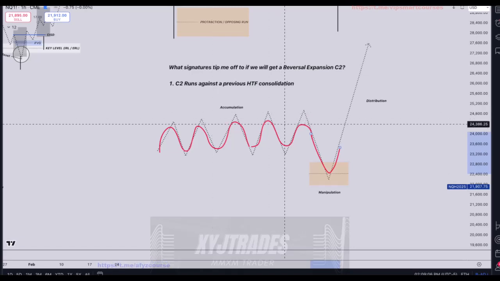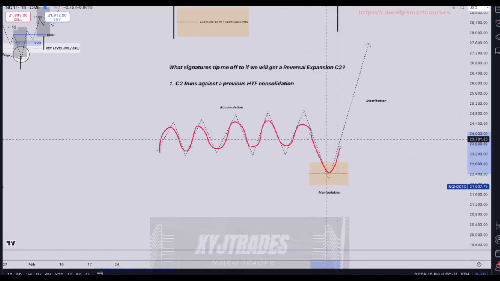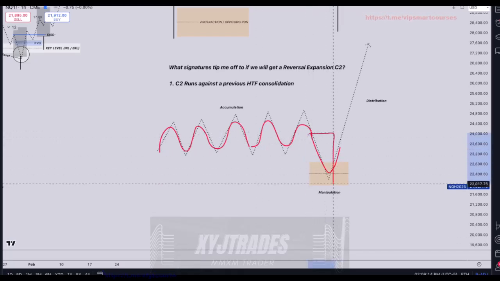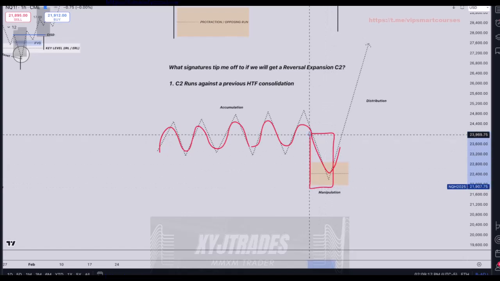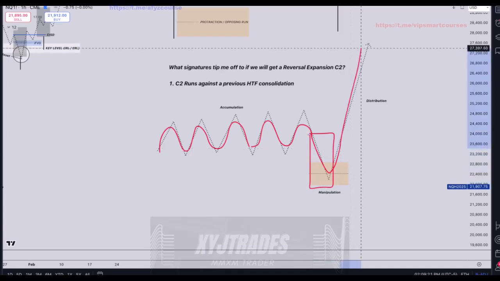Then eventually you get a sharp move, which uses some string. Again, pay attention to that language. This move in here utilizes some string. We're going to come back to that statement, okay? And then we have the rest of the string to expand, right? So we can use more energy in that expansion if the previous part of the price action was an accumulation.